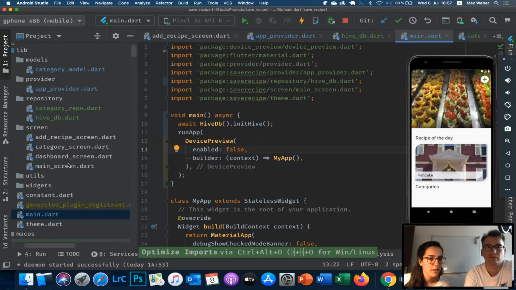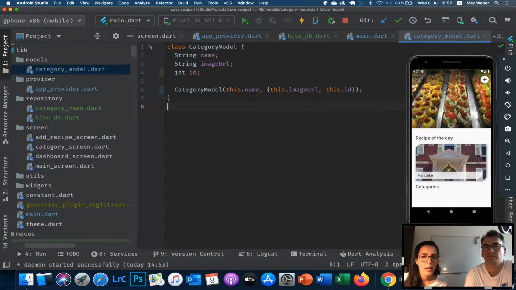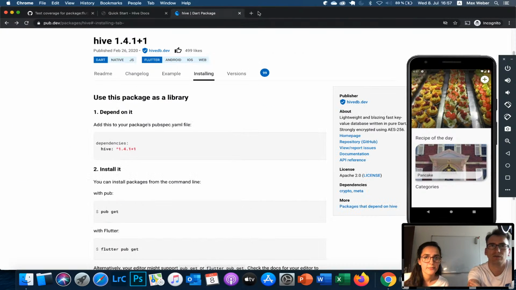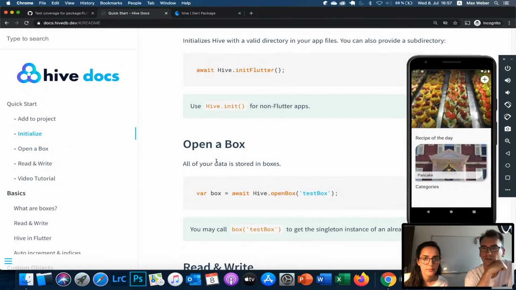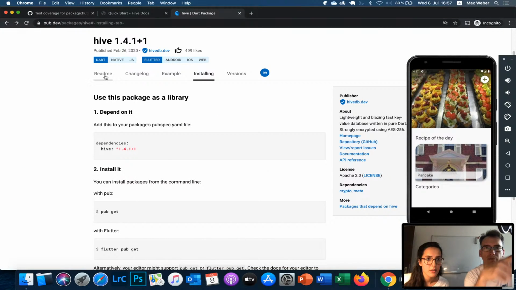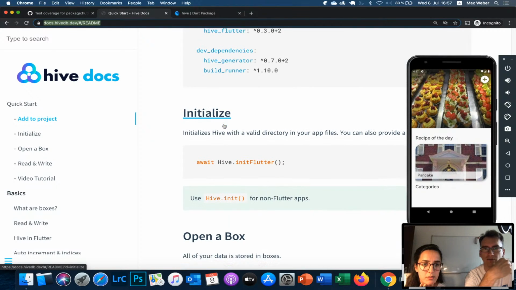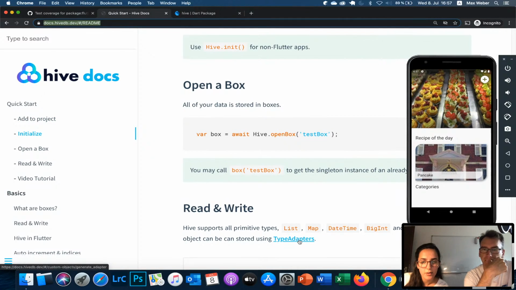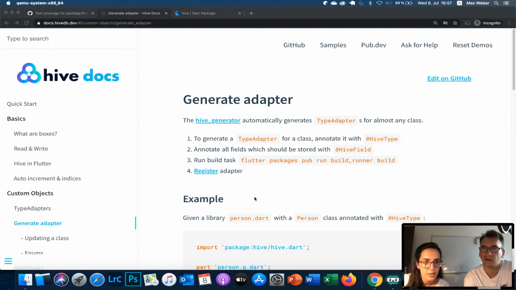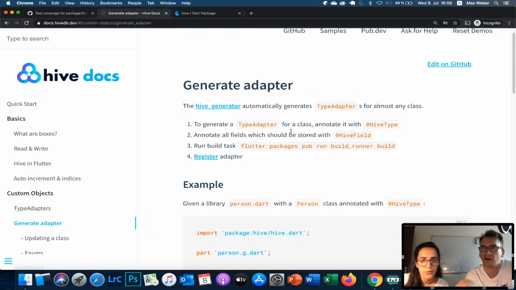We are going here to our model. This is this one. And what we need here is... the best thing is if we follow the documentation once more. So go to the quick start here. And let's search. So it needs to be down, right? Because that was here, Max. Yeah, but in the quick start it needs to be declared too, right? Because why shouldn't it be? Here, type? Yep, into the type adapters, right? So now we have to generate the type adapters. We have to generate the type adapters with the Hive type. We have to annotate all fields with the Hive field. And then we just run the build tasks.